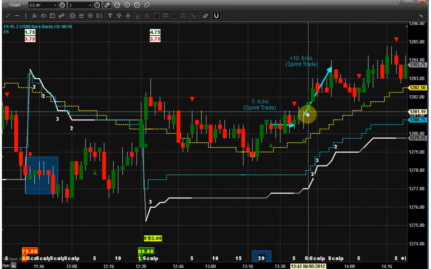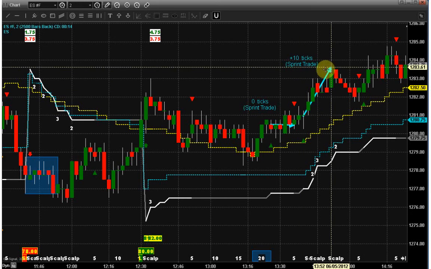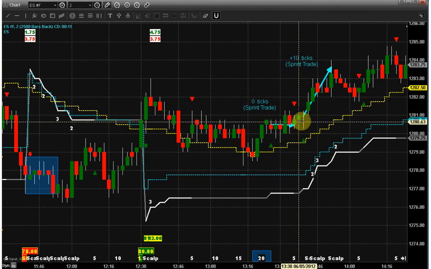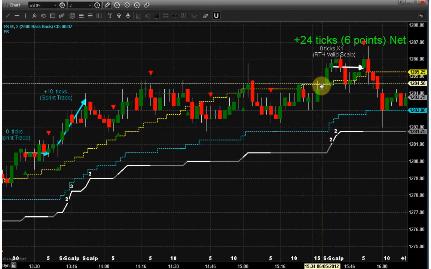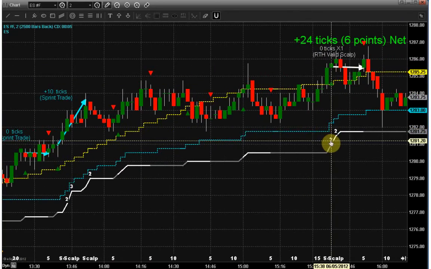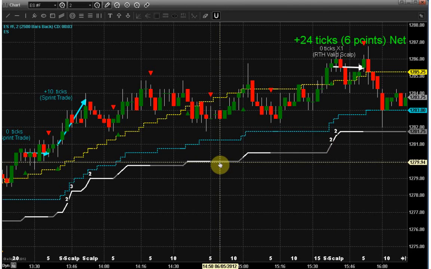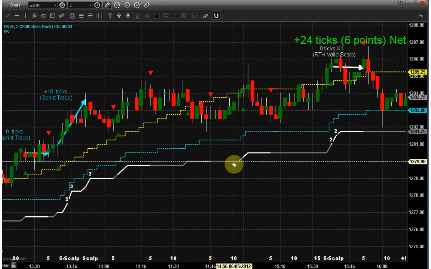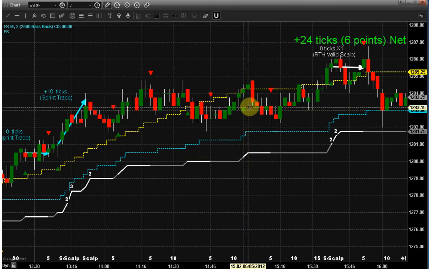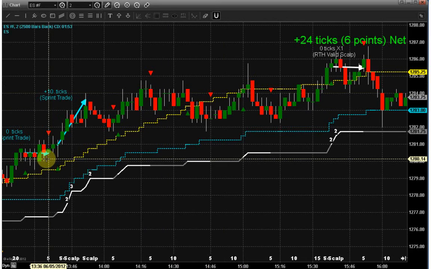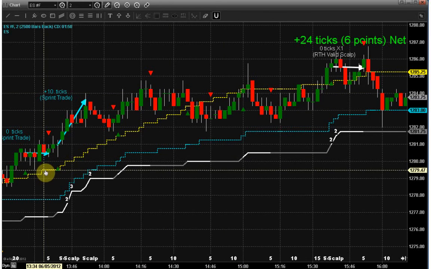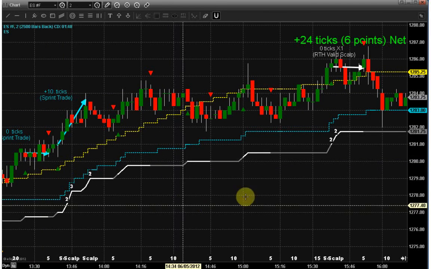A lot of traders got 10 ticks of profit on the scalp. Those that came back for the trading after 1 o'clock were able to take this trade and make 10 ticks. And going forward here, we have the end of the day trade on a scalp right here. None of these other scalps met the rules of being a sprint. This one did almost, but the prices were within the yellow. Scalps have to be beyond the yellow to take them. All valid scalps are beyond the yellow. On a long, that means they're above the yellow. On a short, they're below the yellow.